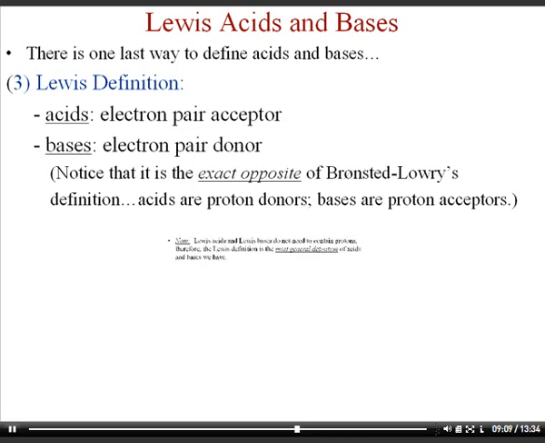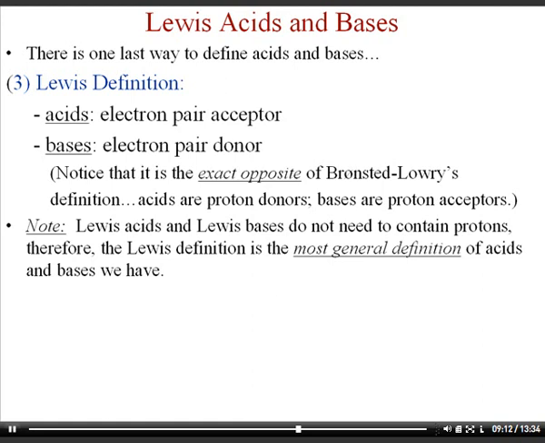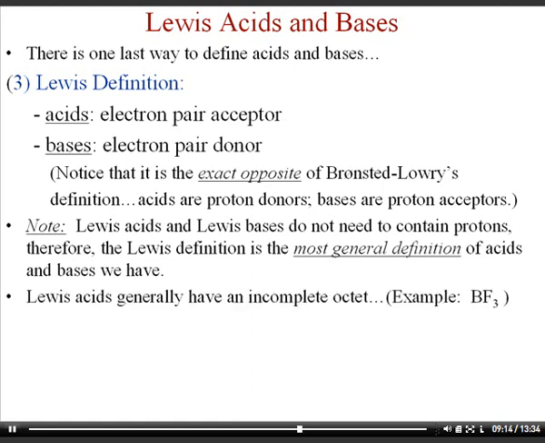We just need to look at where the electrons are located. So it's the most general definition of all the acids that we have. And Lewis acids are typically substances that have an incomplete octet, like BF3. We have classified boron as the moron, as I like to call it in a previous lecture. So boron the moron only needs 6 electrons to be stable. So instead of having a complete octet of 8 electrons, it has a capability of gaining 2 more electrons. Well, this ability to gain 2 more electrons would be an electron pair acceptor. Lewis classifies BF3 as an acid.